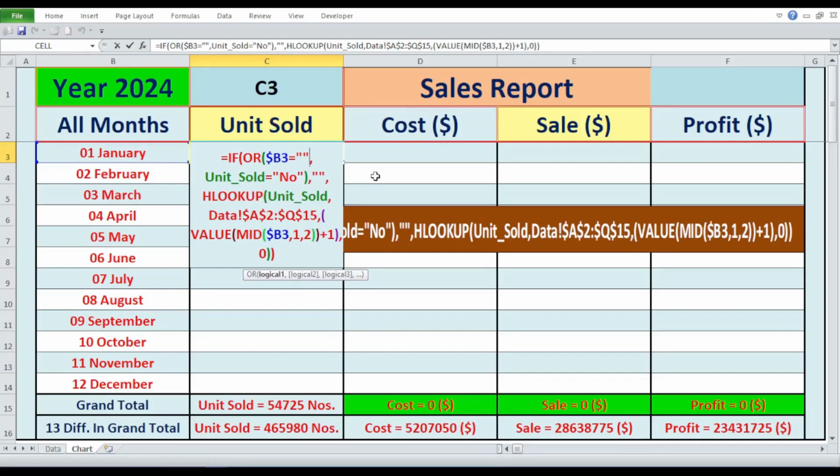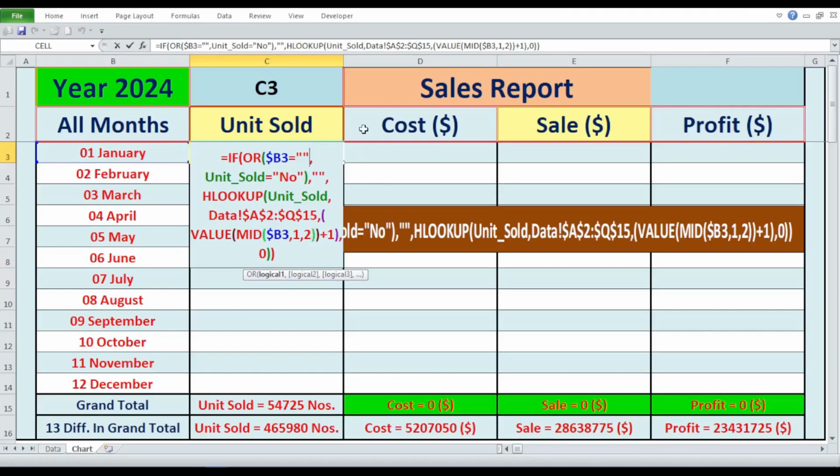The HLOOKUP searches for unit_sold within the data range on the data sheet, A2:Q15. It uses the month in B3 to determine the row. The mid function extracts the first two characters from the month in B3 and converts them to a number, used as the row index for HLOOKUP. Finally, it retrieves the value.